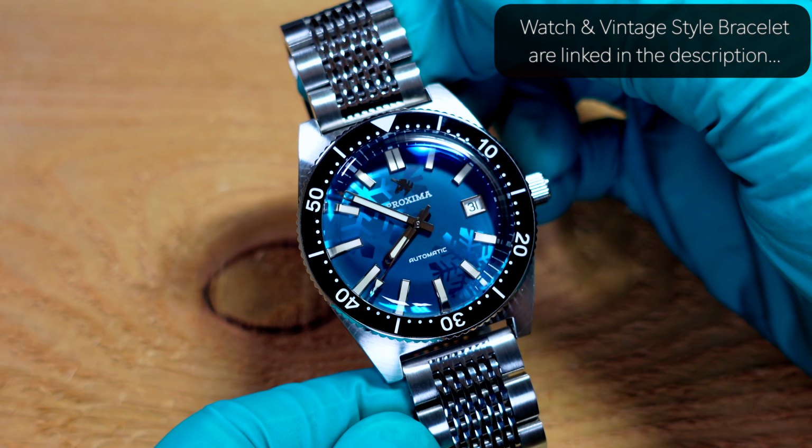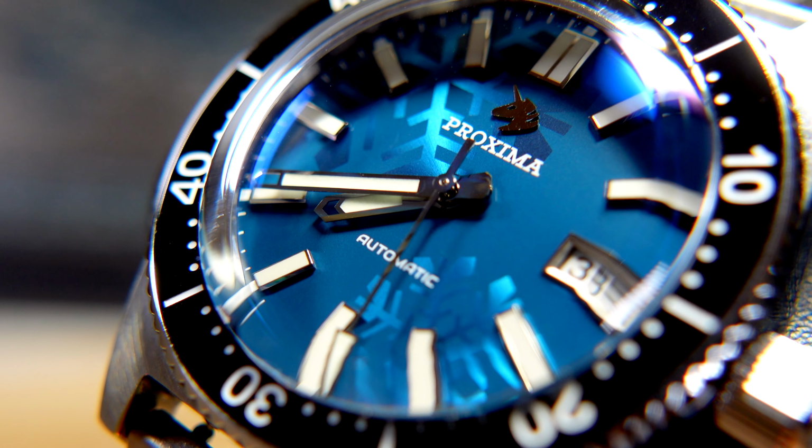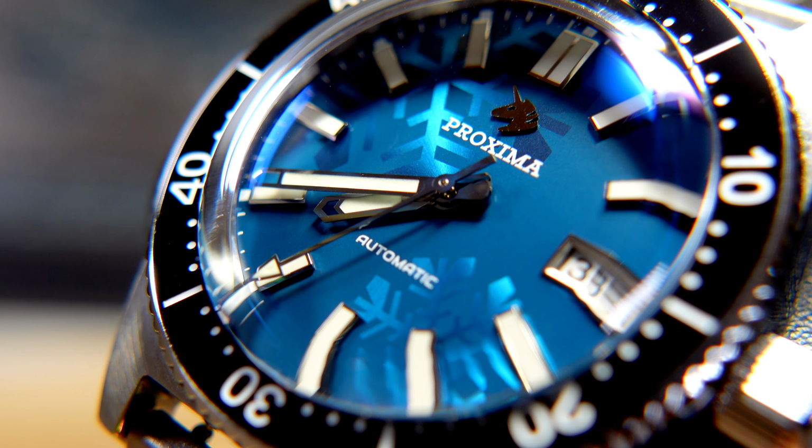And there's a sort of semi-skeletonization. The tips of the arrow on the minute hand are slightly cut out, and then you've got an arrow-type seconds hand, which does run all the way to the edge of the dial. So props to Proxima for getting that bang on.